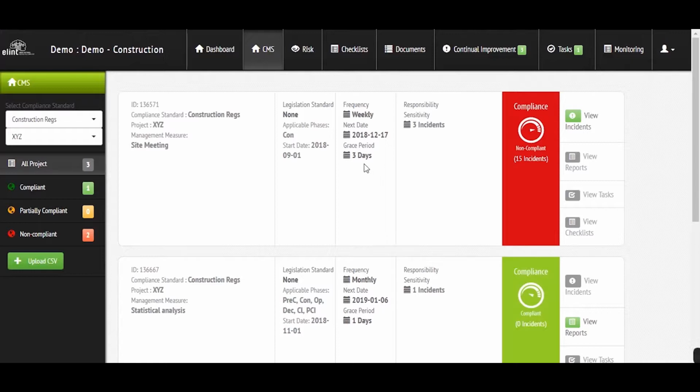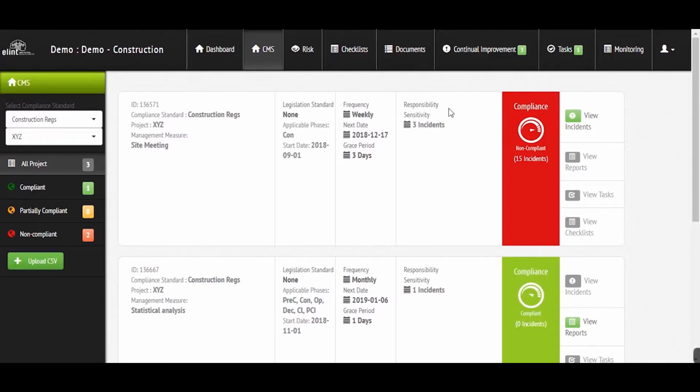Your grace period, this is how many days before my due date I need to let the user, the responsible person, know of a specific management measure that is required to be done. So Elint will send out an email 3 days before the 17th of December, which would be the 14th of December, to the responsible person saying there's a site meeting in 3 days and you need to attend that.